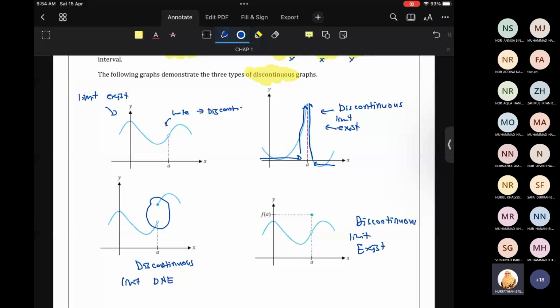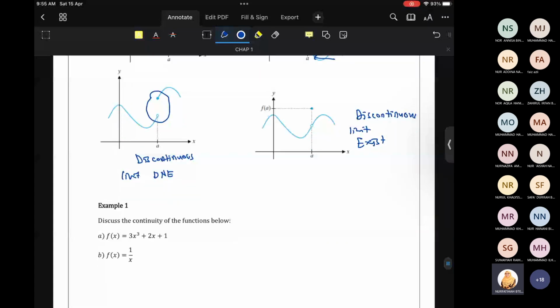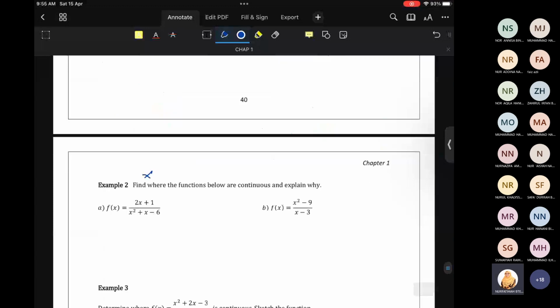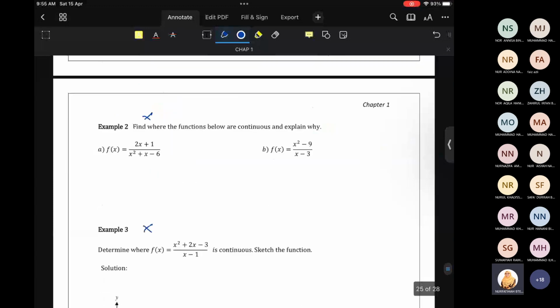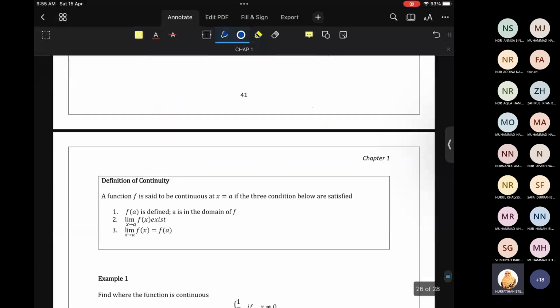Okay, untuk yang ni awak boleh skip example 1. Okay, dia boleh je cari, cumanya awak kena replace graph dulu and so on. So example 1 kita boleh exclude. Example 2 pun kita exclude. We just directly go to the definition. Example 3 also exclude. Okay, so we just directly go to the definition of continuity.